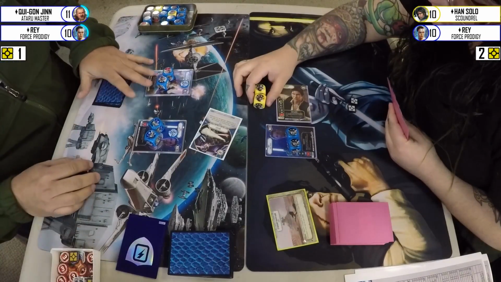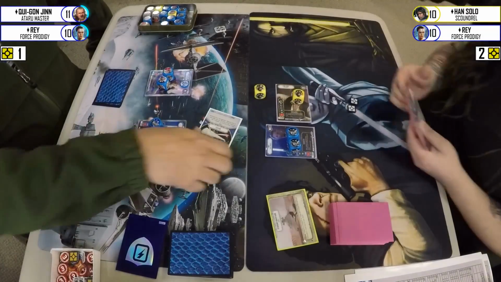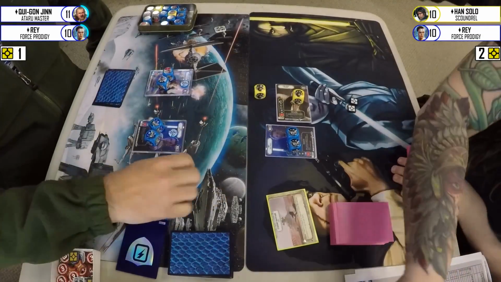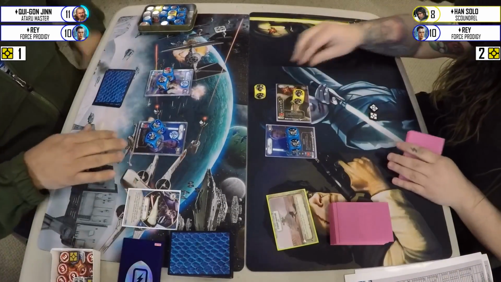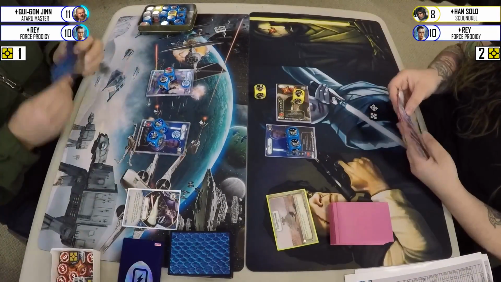So Juan's playing deflect and deflecting the 3 range for 1 into eHan. So eHan's going to take 2 damage from that. In the eHan Rey deck, it's definitely good to kill eHan first if you can and get rid of him before those second chances come out.